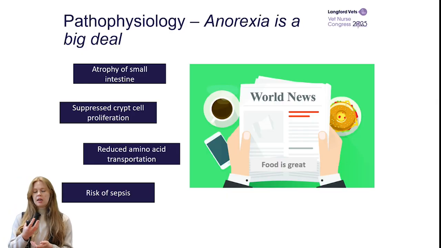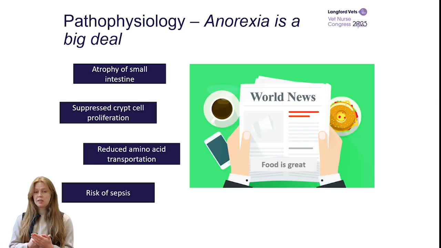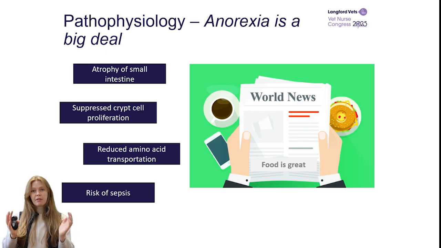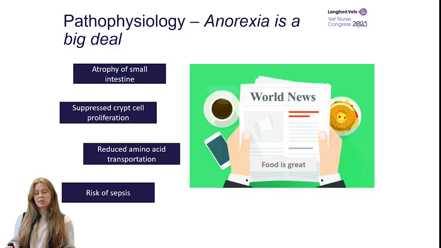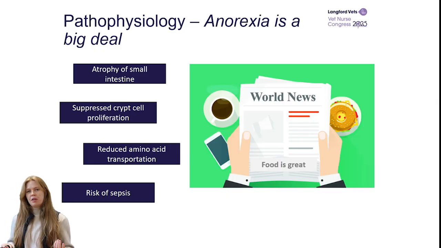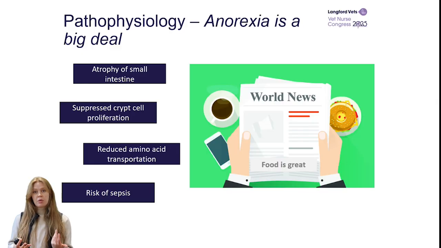That's where we might see the more local inflammation turn into more systemic inflammation. We have that risk of sepsis, so with patients with compromised gut barriers, we risk the bacteria moving through to parts of the body where it shouldn't, and there are parts of the body which the bacteria will thrive in, and that could cause a gut-derived sepsis.